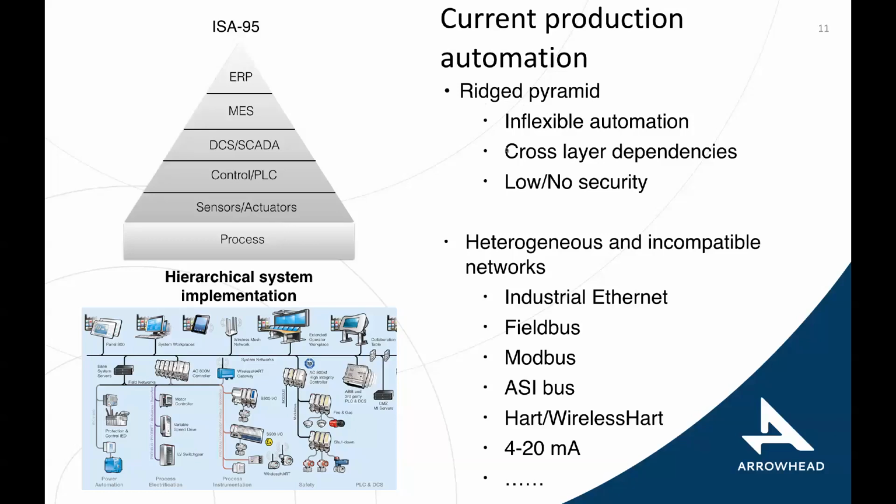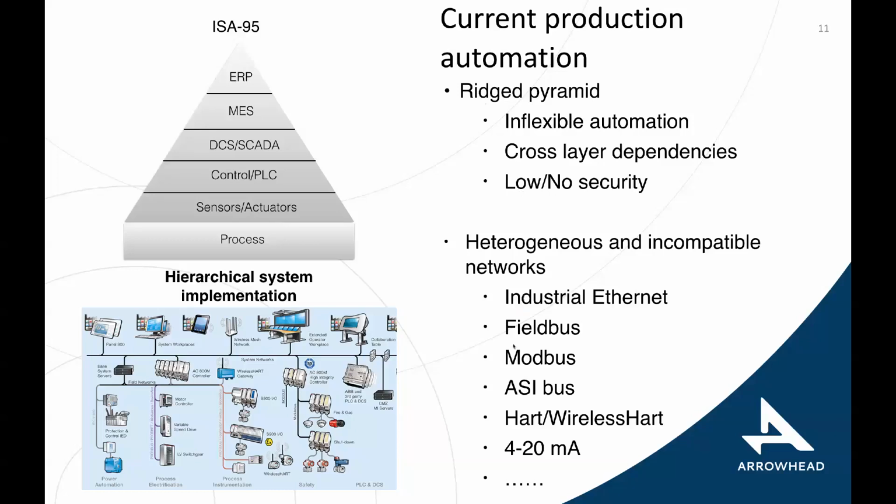Although there should not be cross-layer dependencies, these implementations have evolved over years. So yes, there are cross-layer dependencies, which is creating additional inflexibility and rigidity, and there is basically no security at all. For the implementation of these, we rely on heterogeneous and incompatible communication networks.